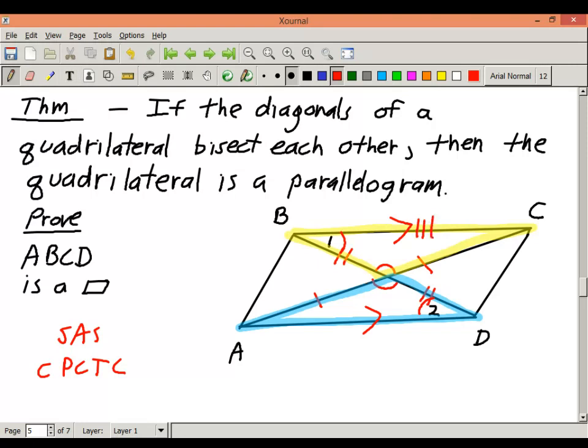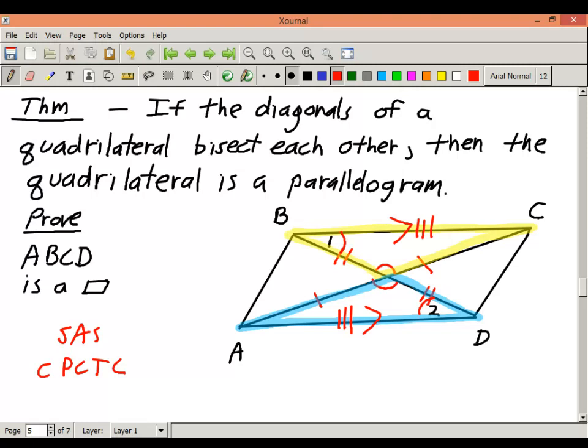So we can say this top side and this top side are congruent by corresponding parts of congruent triangles are congruent. And so the reason why ABCD is a parallelogram is because of our first theorem today. We're using the first theorem of today to prove the last one. If one pair of opposite sides of a quadrilateral are congruent and parallel, then the quadrilateral is a parallelogram. So that first theorem helps us prove the last theorem here.